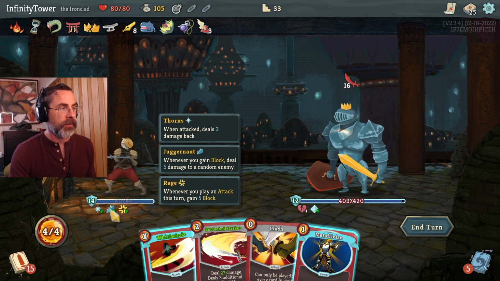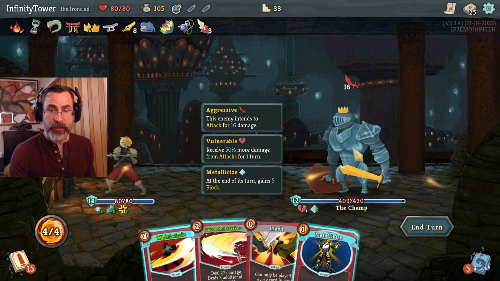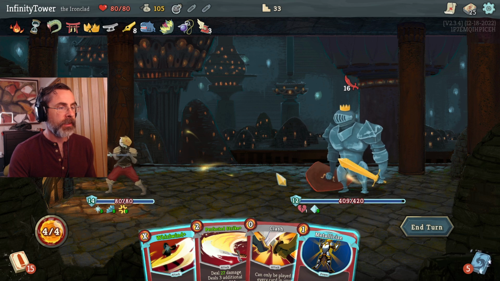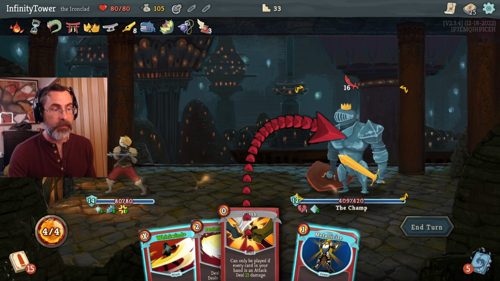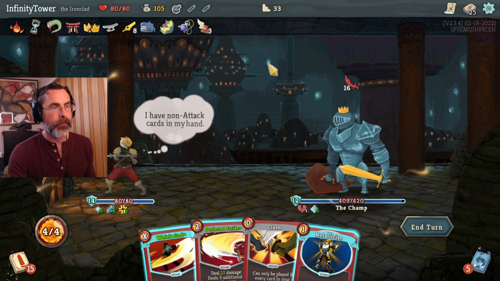Will the Juggernaut cause this guy to take 5 extra damage when we gain block? Let's watch with Clash. Let's see what happens. You ready? So we're looking for the 5 to pop up. And remember, he's vulnerable as well. So we're going to hit him real hard right now.